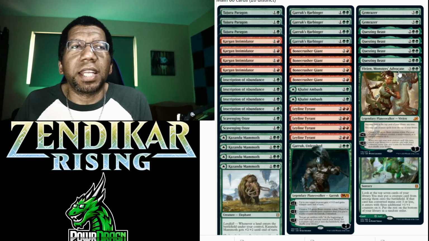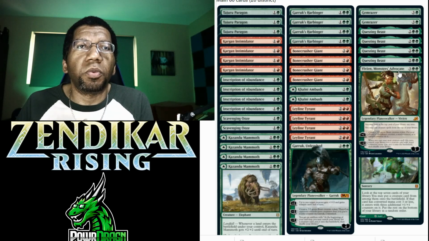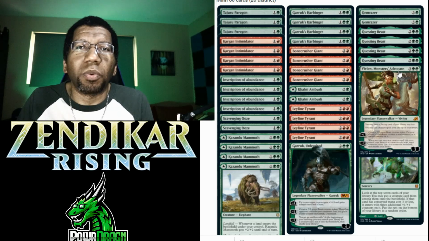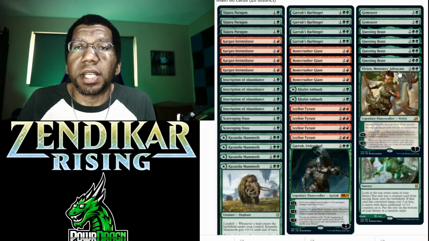I'm trying to decide if I want to, realistically, go 2 Garruk, 1 Vivien, 2 Vivien, 1 Garruk? Do I want just 2 Garruks or just 2 Viviens? I haven't really figured it out yet, so I'm just kind of dabbling with both to see where it lands. Again, this is kind of what happens in the early stages when you're just testing cards and testing decks.